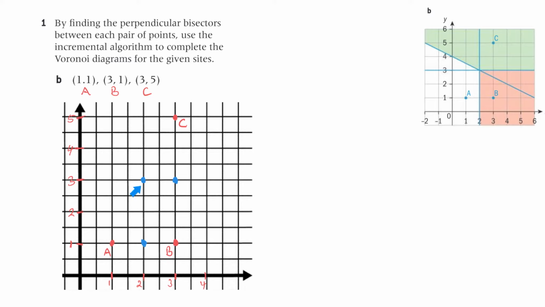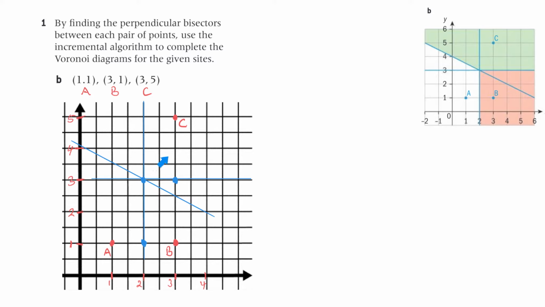Now what we need to do is put the perpendicular bisectors in, so this will be a line between A and C, this line here. There'll be a horizontal line between C and B and a vertical line between A and B. So we'll add those. Okay, I've added the perpendicular bisectors and you can see they all intersect at this point here, and that's what we would expect. Okay, our next step is to do what we did before.